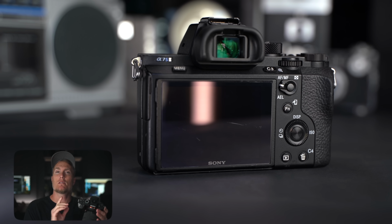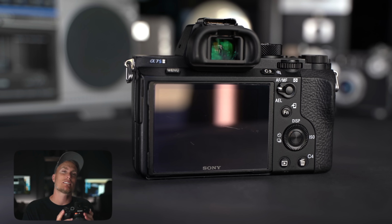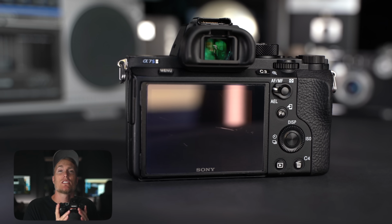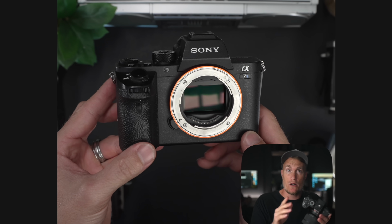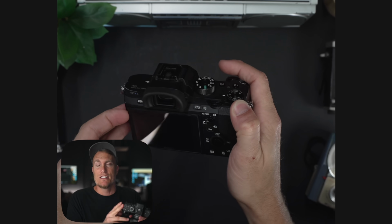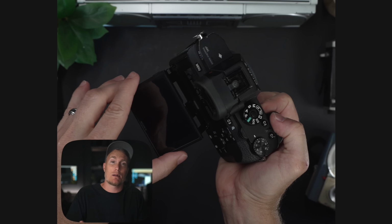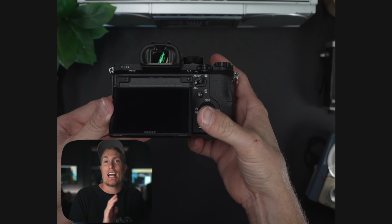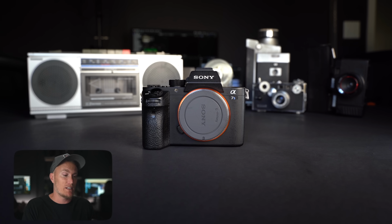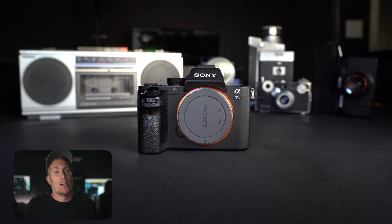By the way, an interesting tidbit is that before 2019, the reason why cameras had record limits is because if they could record longer than 30 minutes, then they would be classified as a video camera. And video cameras were subject to a higher import tax over in Europe. So camera manufacturers put that record limit in place in most cameras. Since then, that import tax law has been repealed, and that's why after 2019, all of these cameras that we are seeing released today do not have that 30-minute recording limit. Pretty interesting. Now the question is, will Sony release a firmware update that will remove that recording limit on all of the cameras that they created before 2019? We'll have to ask Sony.